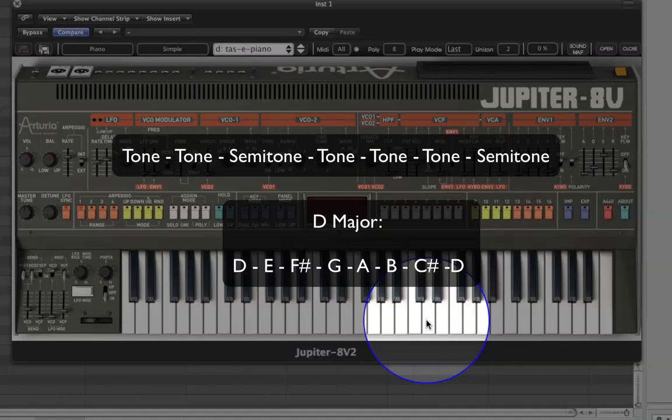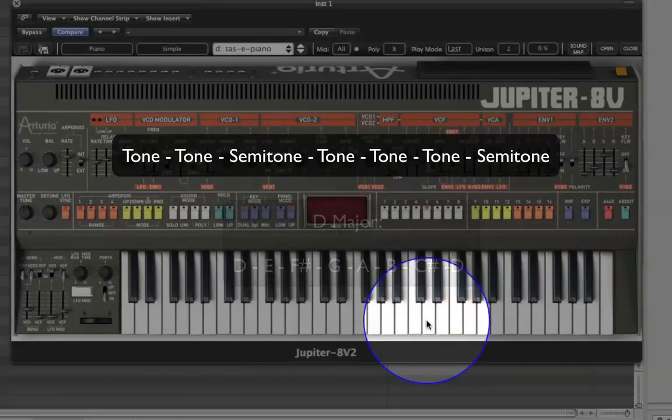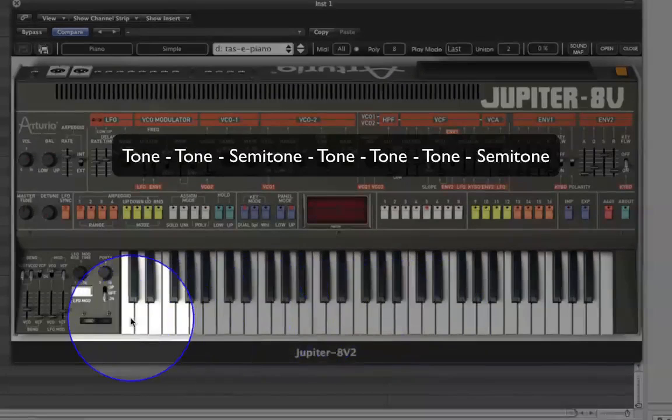Now, just as with the C major scale, what the D major scale does is give us a number of notes that will all work together. These 7 notes will all be harmonious with one another, no matter what order we put them in, what we write, what we play, provided we only use these 7 notes in D major to create everything from the harmony to the bass to the lead, the strings, everything. It'll all fit together and sound good. And as before, when we counted from C, this time we counted from D, therefore we're writing in the key of D major.